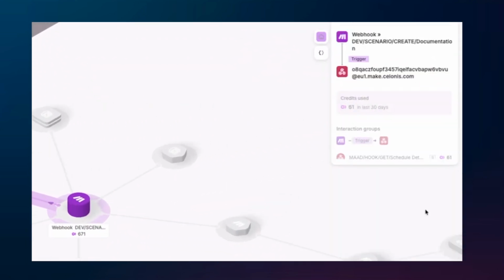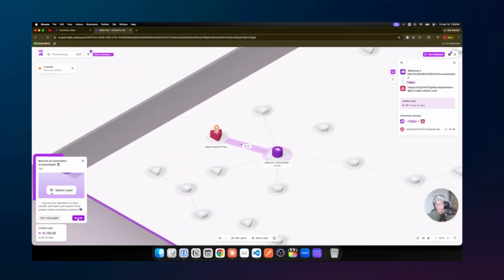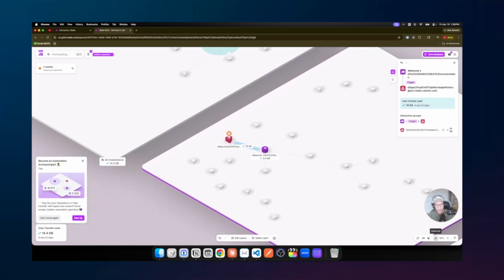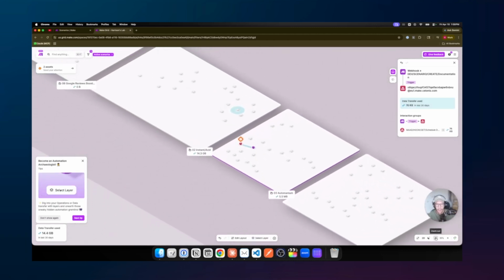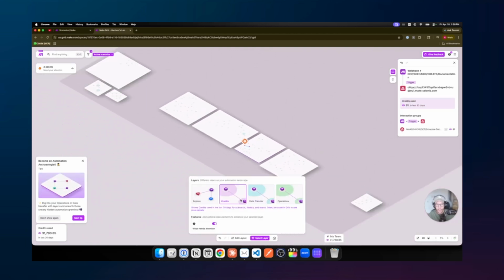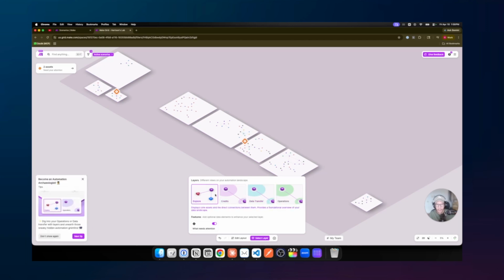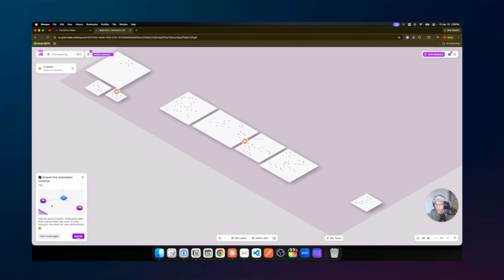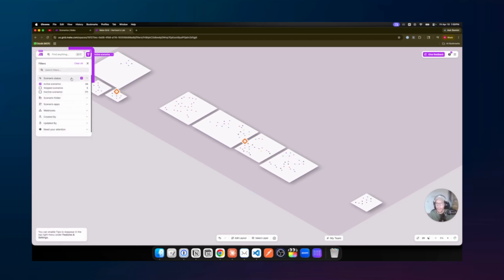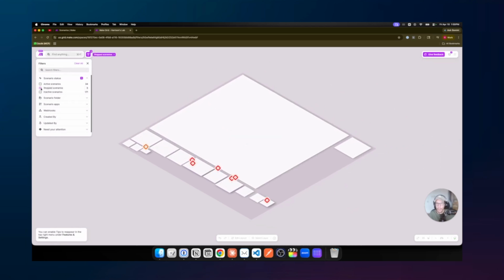Okay, awesome. Then I can click in here. Credits. Great, I'm able to resolve that there. Next tip, select layer. Awesome. Let me zoom out here and see the types of layers we have in the scenario. Data layer. Okay, I have to click out. Operations. We probably have to zoom in a bit more. Unravel your next automation. Don't show again. Awesome. Let's see if we were able to stop scenarios.